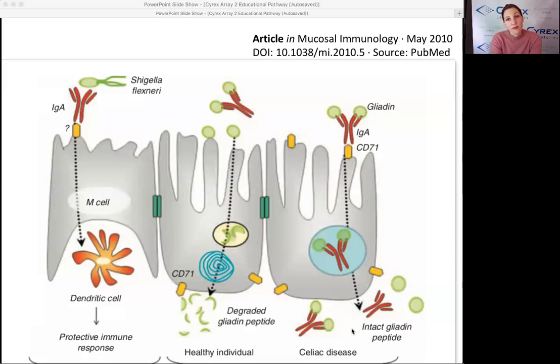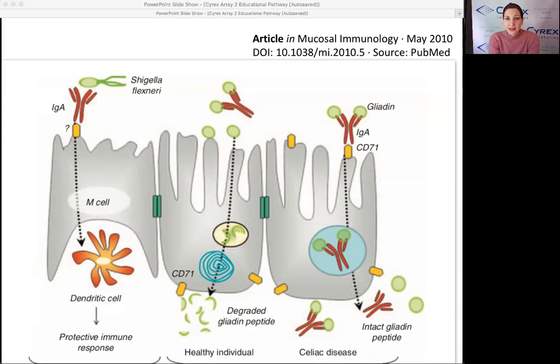lamina propria, where the food protein will come into contact with the systemic immune system, at which point various different types of inflammatory mechanism can be activated, including but not limited to the autoimmune process itself, as we would see in celiac disease. So secretory IgAs are mainly devoted to restricting the entry of antigens.